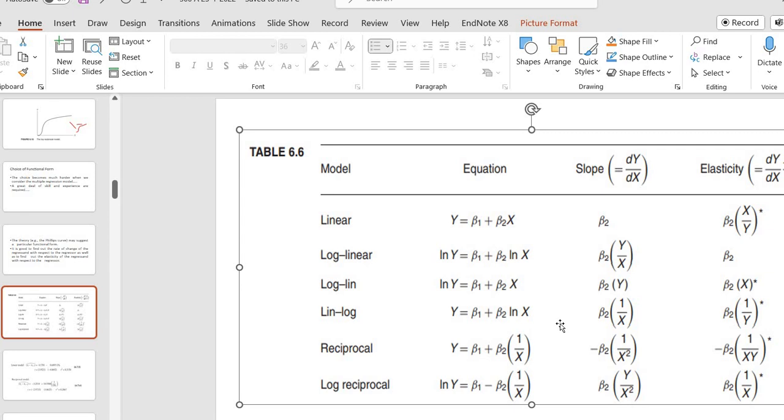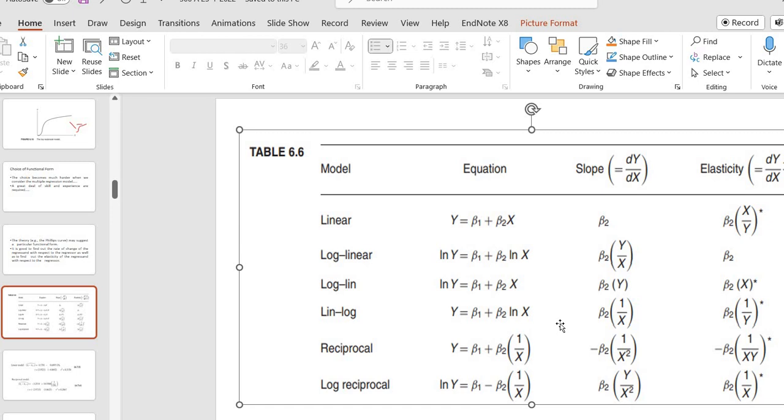So more focus is on theory instead of the type of equation. If any equation goes with your theory, you can take it. And the third is that we should look for the individual significance. Suppose you have chosen two models, you will see which model presents coefficients that are significant based upon the t-test, the 2t rule, and p-values. That will make you decide which model has more significance in terms of individual coefficients.